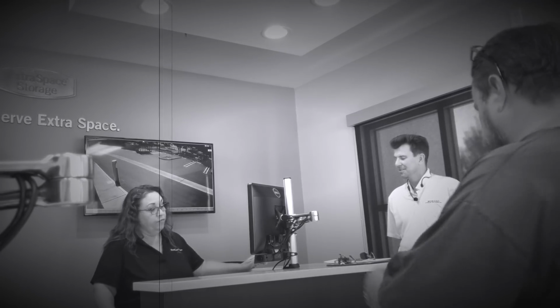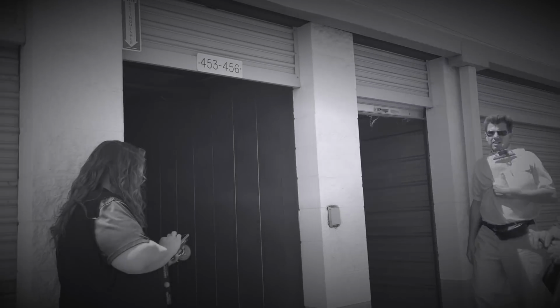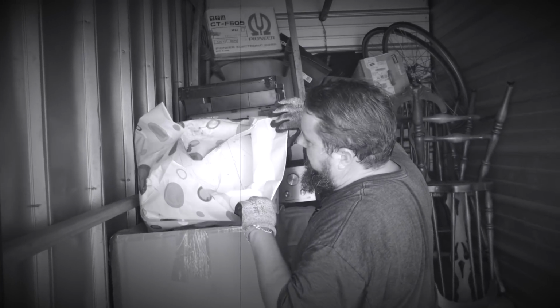Last time on Locker Nuts, I encountered a property manager that was so incredibly rude that I almost didn't bid on the locker, despite the fact that I was the only bidder. But I pulled the trigger anyway and picked up this 5x10 for just $5. We pulled out a decent amount of good inventory and a few vintage scores as well. Let's see what we find as we continue to clear out this locker.